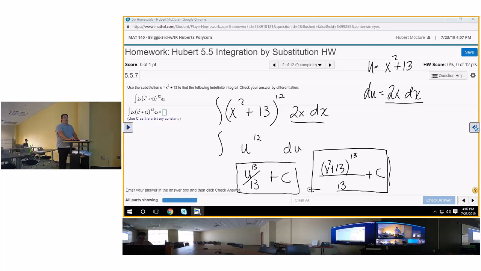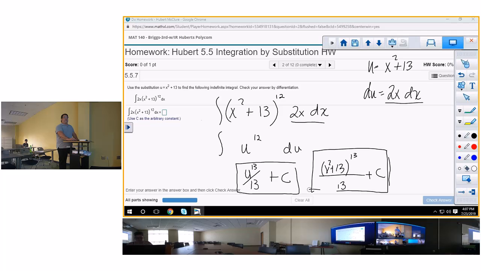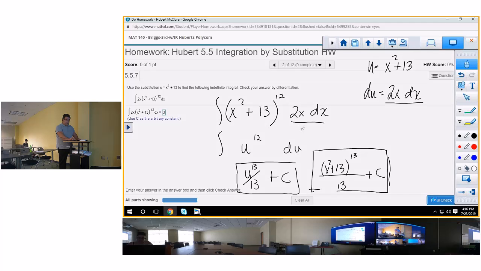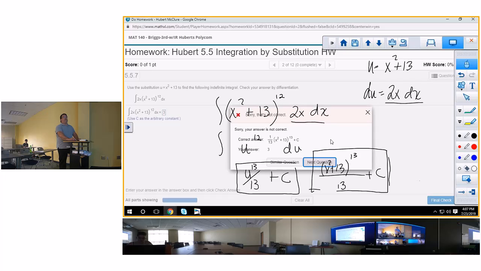And I'm just going to punch a 3 in here just so you can see that I do somewhat know what I'm doing when the answers are not wrong. Okay? One 13th, which is 13 on the bottom, x plus c. Don't forget the plus c, because I don't know if this one puts the plus c or not. I know WebAssign does. That's what we used to do, and it sucked.